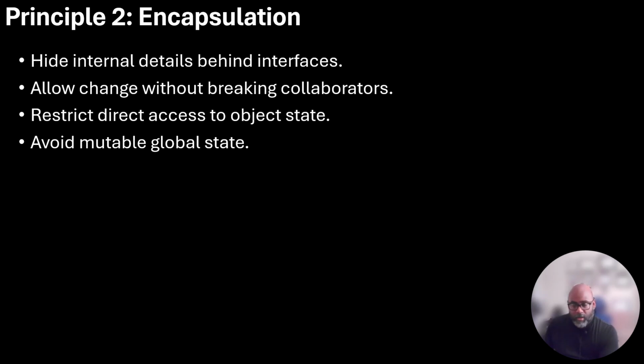Encapsulation also scales up beyond classes to entire components and layers of an application. Each layer should provide clear entry points and avoid exposing its internal state. One major threat to encapsulation is what is known as mutable global state, that is, variables that can be changed anywhere. If one part of the program alters a global value, another part can't rely on it to stay the same. That's why careful use of scope and disciplined access to shared data are so important in designing reliable modular systems.